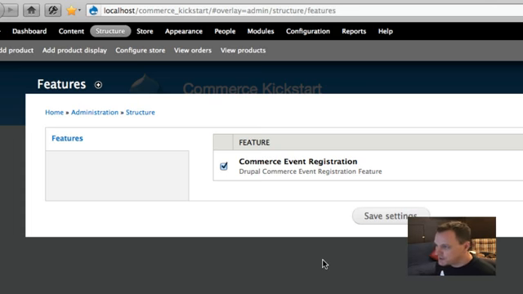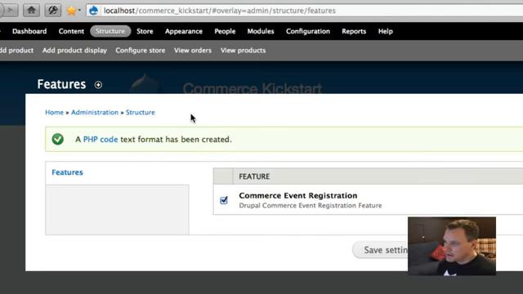And something this is also going to do, Commerce has something called line items, and our feature will add a field to these line items as soon as it enables. And we're going to go look at that. And what this field does is it basically stores some information about the web form that's submitted in order to save that information and use it later.